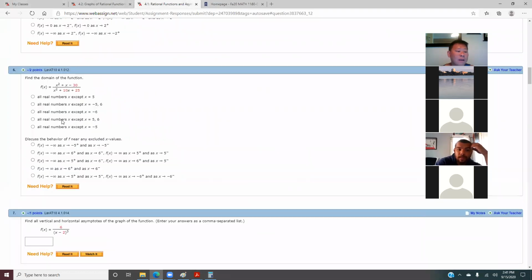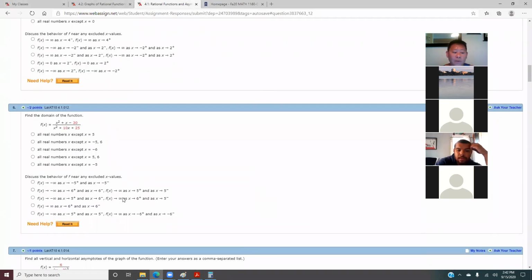The one that you remember, the end behavior, is also in 4.1. If you see all these little infinity symbols, this is what we call end behavior. So if you did the 4.1 homework, you should know what end behavior is. If you don't know what it is, this is what we talked about in the first 5 questions. This is the end behavior type.